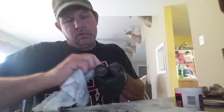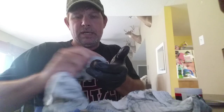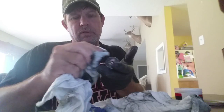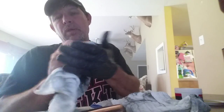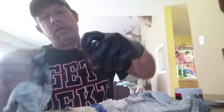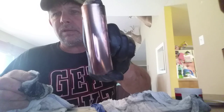So what I'm going to do now is get a rag, same surgical rag, nothing special. I get a little water right there, and I use the same spot to start wiping this polish off. And I can tell that it's shining already. It wasn't a whole lot of work. Let me wipe some of this polish off my gloves so it doesn't transfer back to my shiny spots. As you can tell, that shine is starting to come through really good.